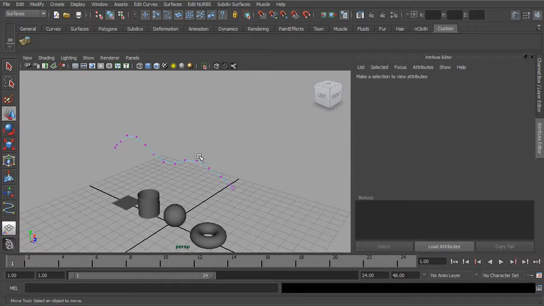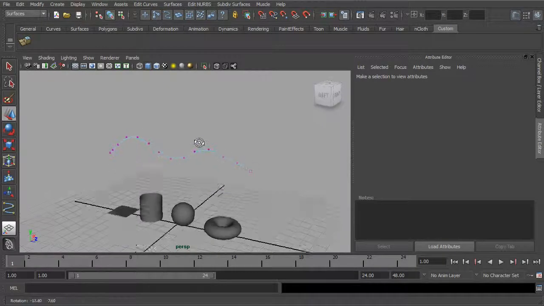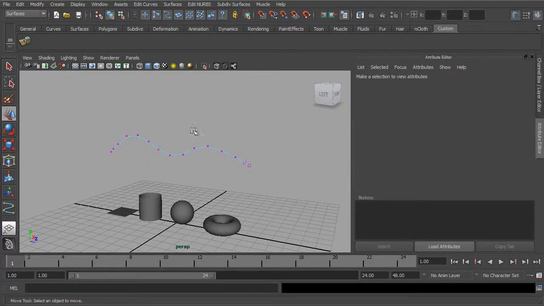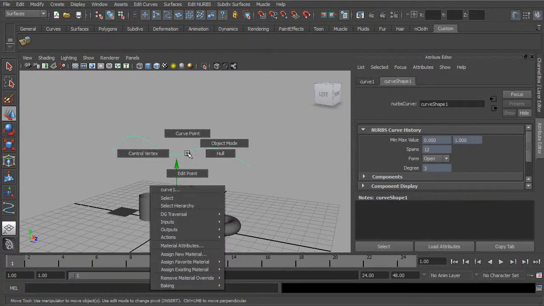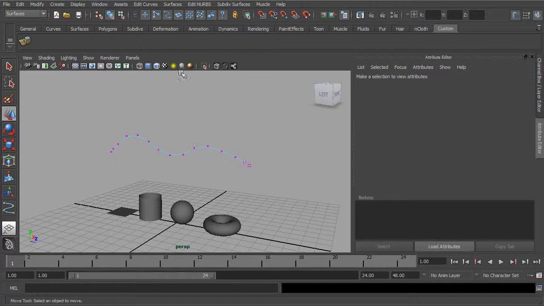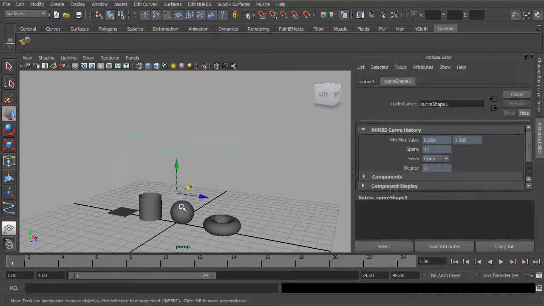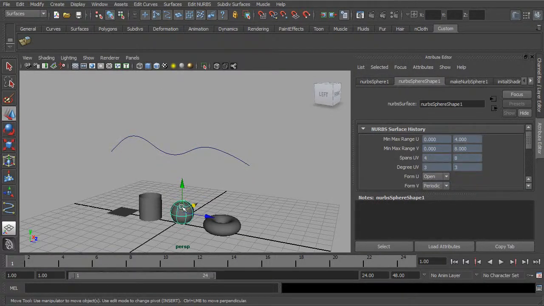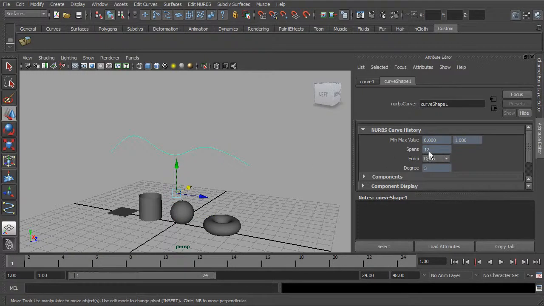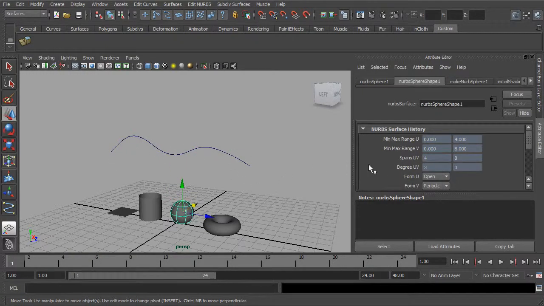So we've kept the basic curvature, but we've added more points in there. Okay, and there are methods for rebuilding to clean up your geometry, but we won't really talk about that at this point. But we can add and remove the points by rebuilding our curve. And we can do the same thing with our NURBS geometry. This curve only has 12 spans because it only goes in one direction. When we're talking about a NURBS surface, we're talking about U and V, so it can have a different number of spans in the U and in the V.